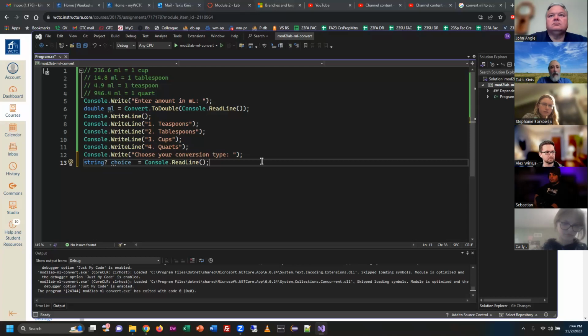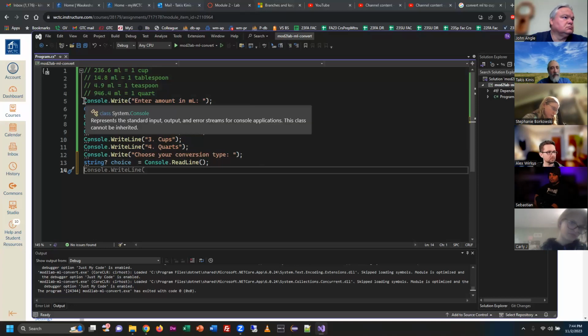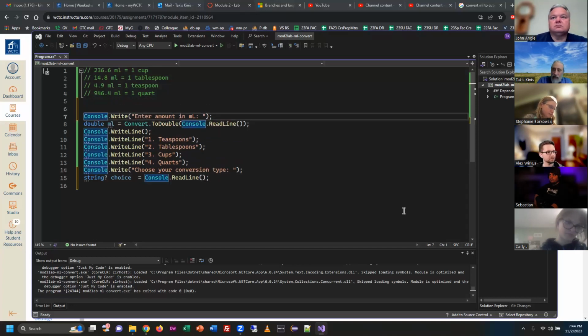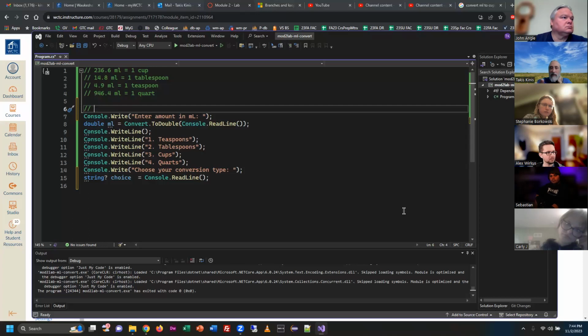And oh gosh, now what do we do? Well, now we have to do the logic part. So let's think about this. I've noticed that a couple of you have been doing this in your coding, and kudos for thinking about this. But most often when we think about the systems process of input, processing, and output, I'm always a big fan of doing inputs first, because that's basically what this section is. And really truly, if we want to be more precise about it, user interfaces or user prompts.